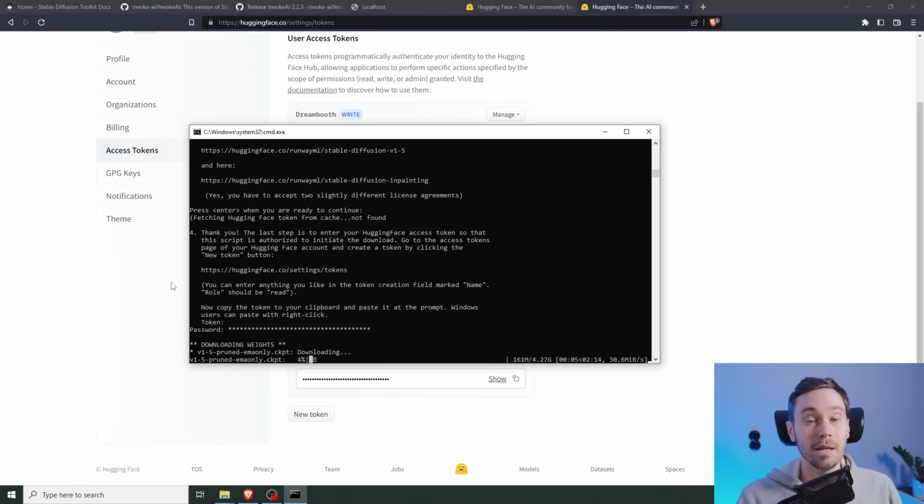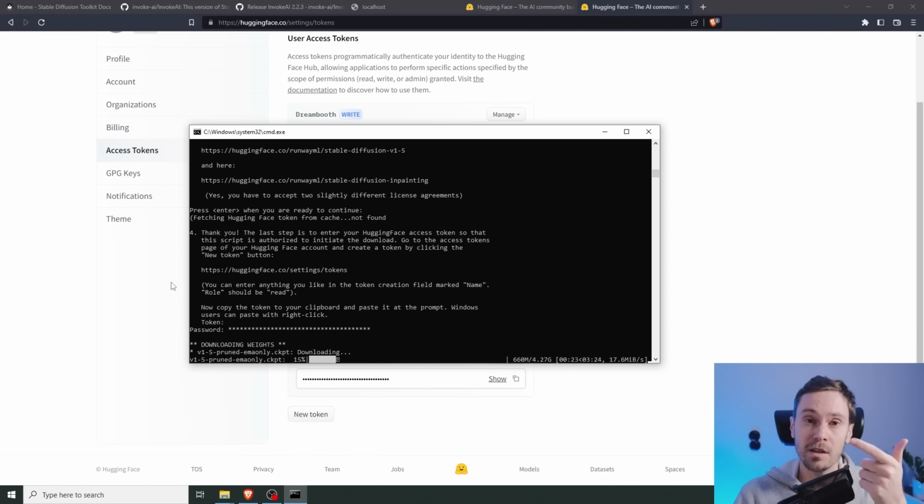So this is probably the most complicated step. But if you just follow what I did, go into Hugging Face, create an account, go to the two links that you can see in the command line. It's the Stable Diffusion 1.5 and the Inpainting model.